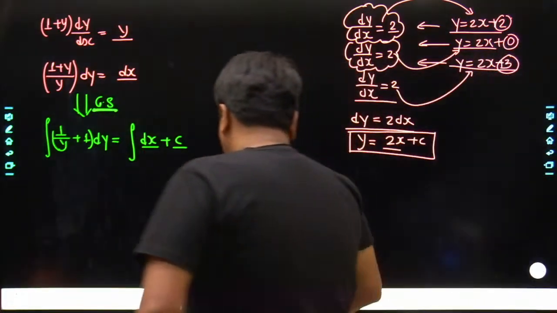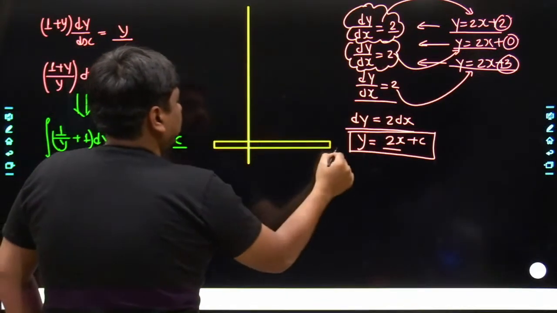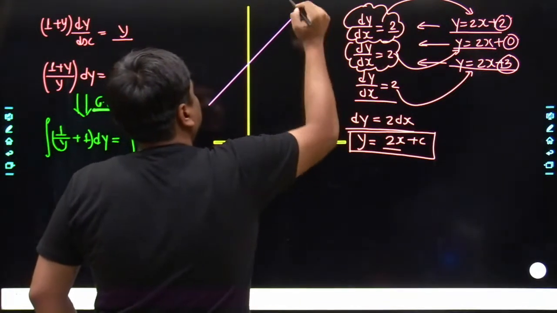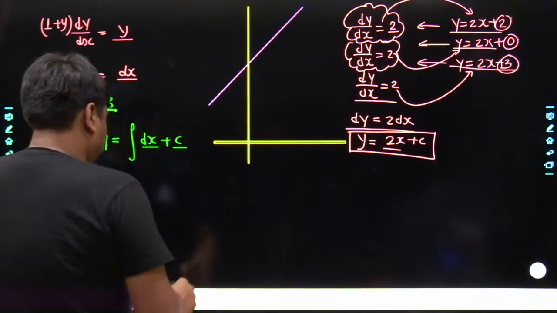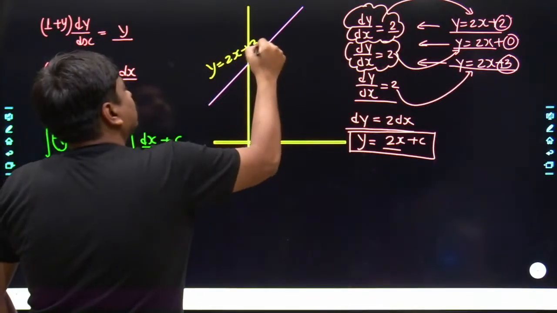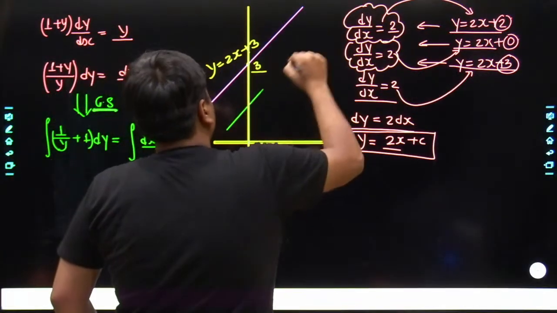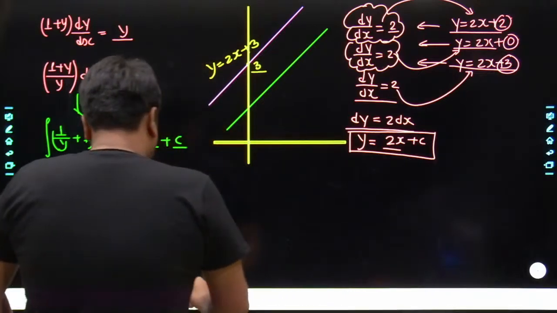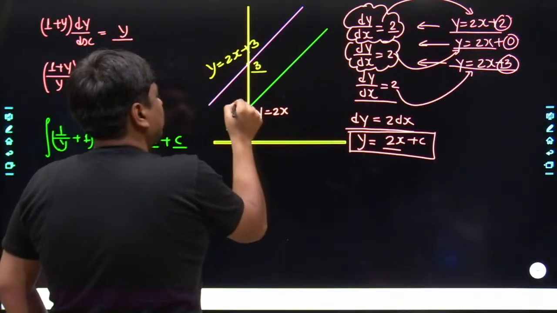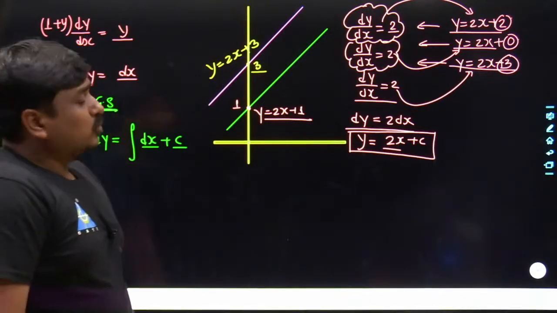If you want, I can give an example. For that, let me draw an xy plane. For the time being, I have a straight line with a positive slope. Let's take the equation y is equal to 2x plus 3. It crosses the y-axis at 3. Similarly, if you draw the next straight line, it is parallel to the first, and as the slope m is the same, let's take it passing through 1 on the y-axis: 2x plus 1. Both of them are parallel.